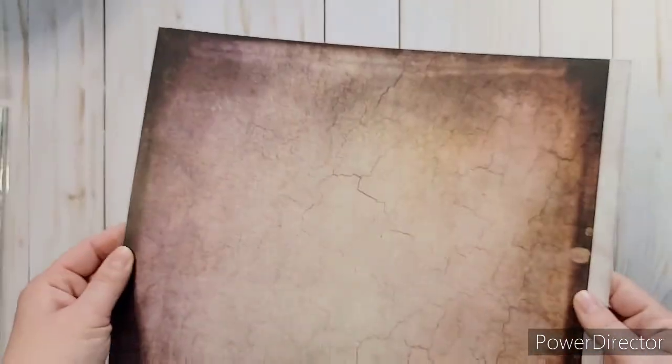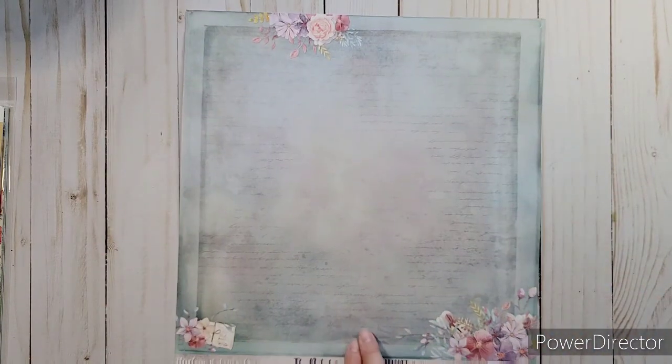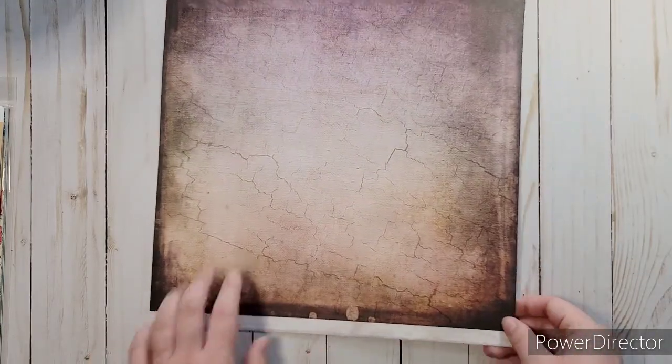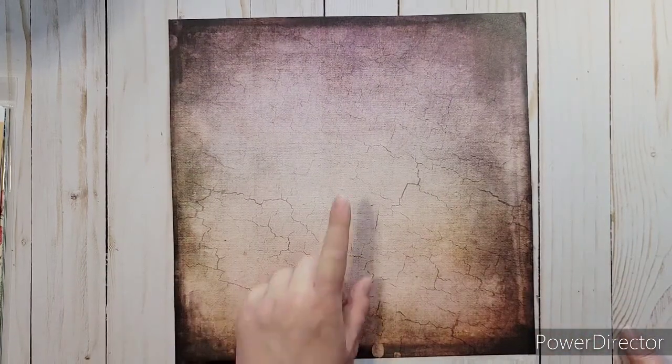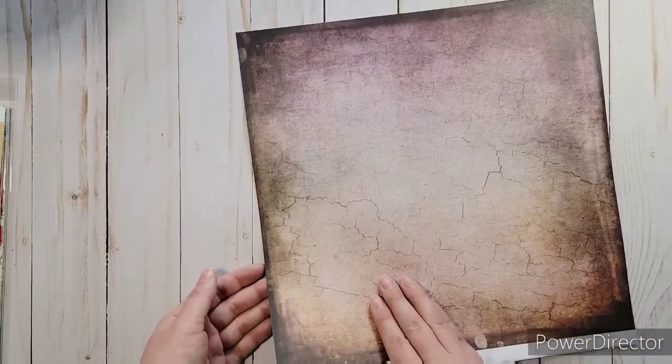And then I stumbled upon this one, which is Heirloom Botanicals — the patch from 49 and Market. And it is like super thick paper — this is the thickest paper I've ever had, but it's double sided. But isn't this gorgeous? I love the little clusters of flowers on here and like the book around it, and it's got like writing on here. I love the blue. Even the border strips aren't bad, and I like the back too. Probably should have got two of these, but this would be a great background for scrapbooking. I should have got two of them, but it's super thick and it was a little more expensive — it was like $1.29 for it. So I only got one.